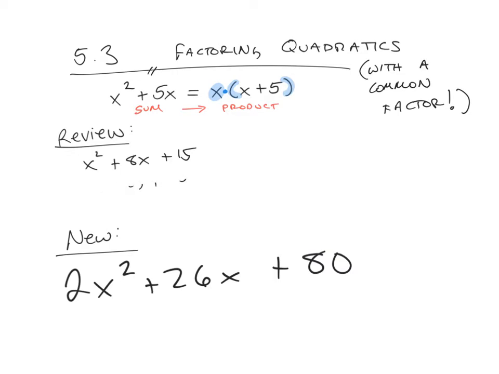We're looking for a strategy to factor this entire expression and turn it into a product, right? So we want to go, right now it's a sum, all the way into the entire thing can be rewritten as a product. And this is our review, so if you want to watch the entire video yesterday and the three examples, you can, but the basic story is that I know the shape of my product is going to look like two different pieces, x plus or minus something as a group, times x plus or minus something.